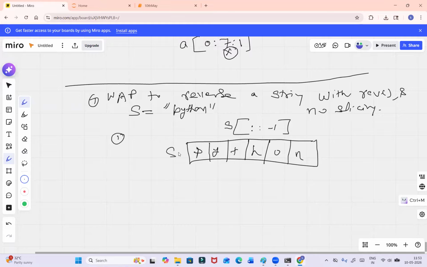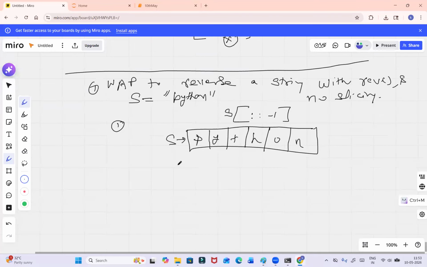This is a string S. Now I need to run a for loop, something like that. So we have taken a string S is equal to Python.